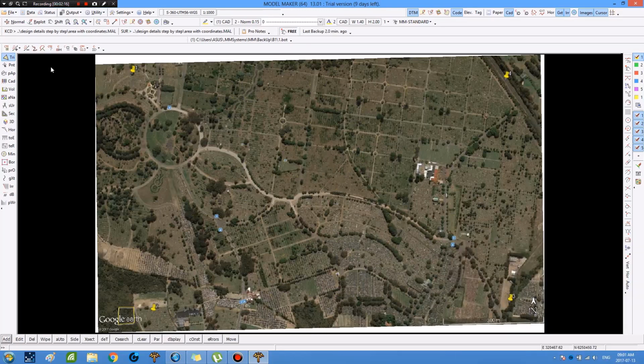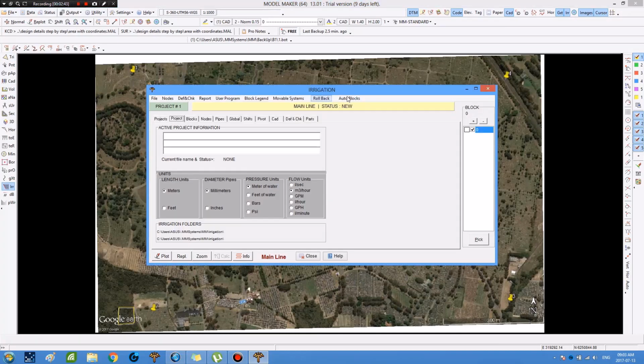Then we go to the menu bar on the left. Then we press on the irrigation menu. Then a new window titled Irrigation appears, and in it we go to the project menu, and in it we choose the units as we see.